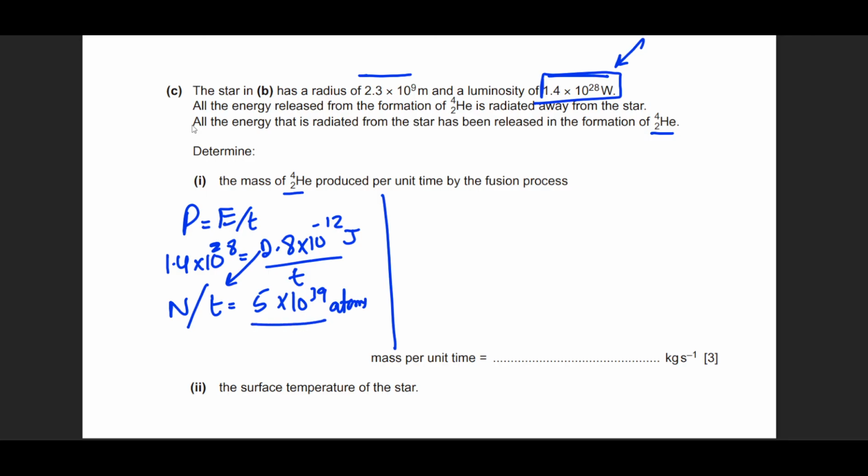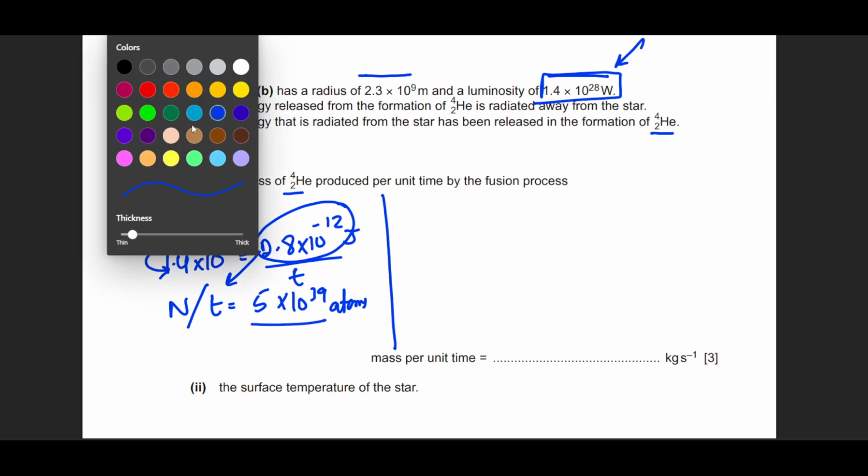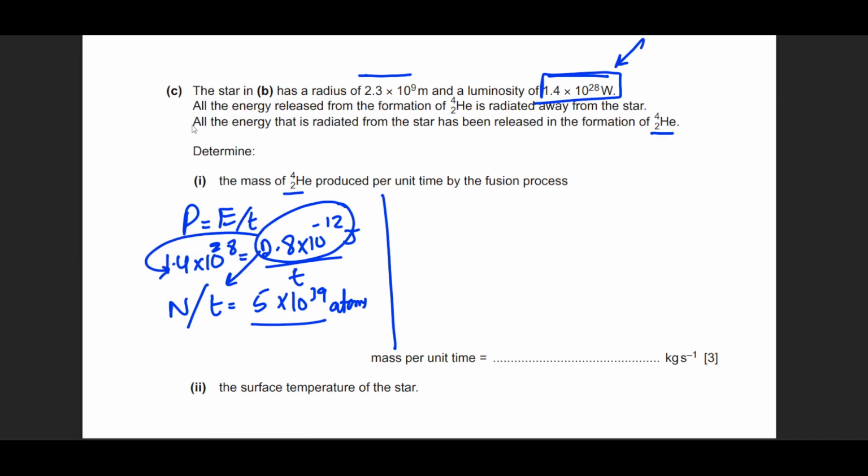So this many reactions should take place. When multiplied with this one, it will produce this luminosity, this much power. Okay, it's just a ratio method, by the way. Okay, if this one reaction produces this much, then X should produce this much. We might not have to use this P equals E by T as well. This could have been done by the ratio method.